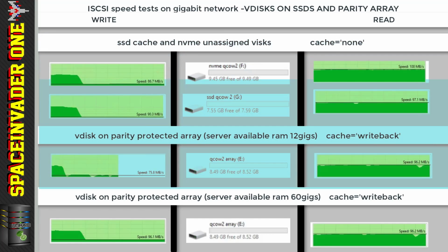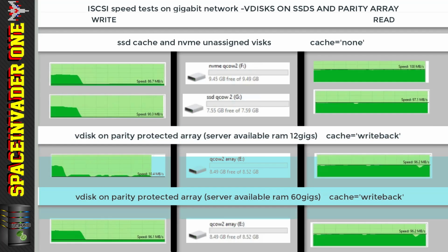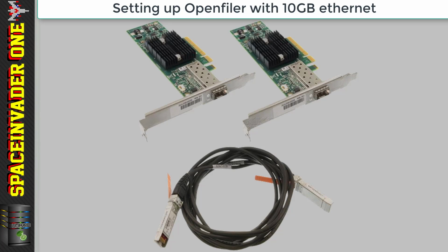Now the vdisk that I put on the parity protected array, I had to use cache equals write back. If I didn't do that, the performance was absolutely terrible and really couldn't be used at all. But one thing that made a really big difference was the amount of RAM available in the server. I ran the test twice, once with 16 gigs of RAM in the server, of which I had about 12 gigs available, and the other time with 64 gigs in the server, where I had 60 gigs available. And you can see the more RAM you have in the server, obviously the better the performance is using cache equals write back.